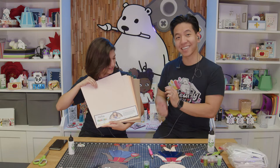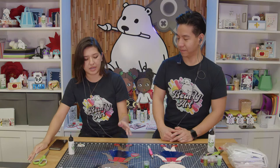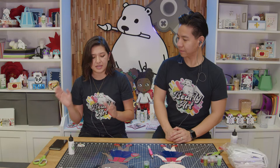You get that on our website, barely.art, along with this SVG, which is free on our website as well. So I think this would be a fantastic project if you have a little girl, your daughter, nieces, or granddaughter that wants to see themselves dressed up as their favorite character. Not just for a little girl, you might make the face look like someone you know, your daughter, nieces or nephews or anyone. You can just switch out the colors and tones, and dress them up as the characters they want. That'd be so cute.